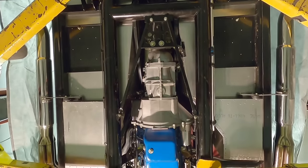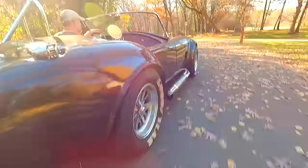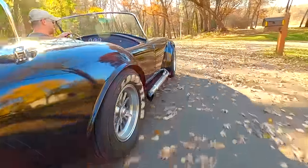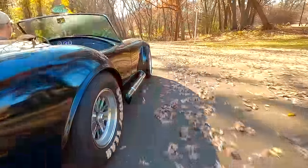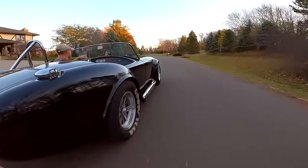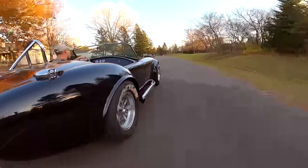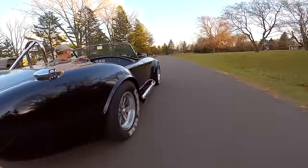Today I'm going to walk you through how you should approach picking an engine for this car. Bear in mind, these are guidelines only. There's not a one-size-fits-all approach towards building one of these cars. Certain people are going to want a certain configuration and that's just fine, so take everything I'm saying with a grain of salt.